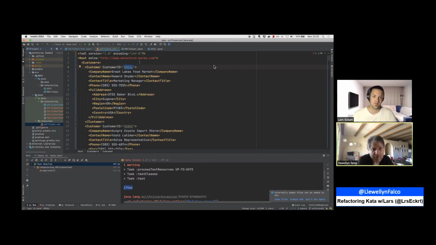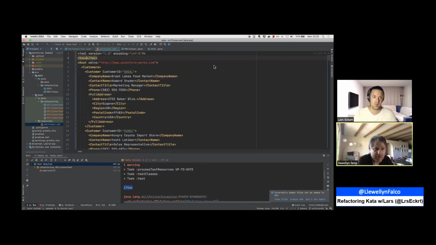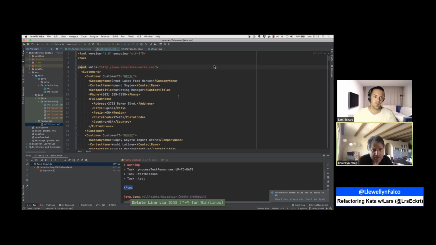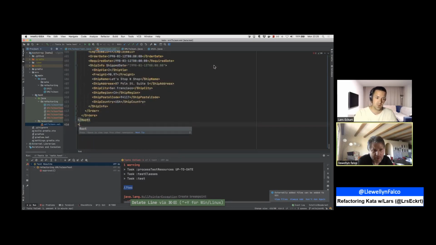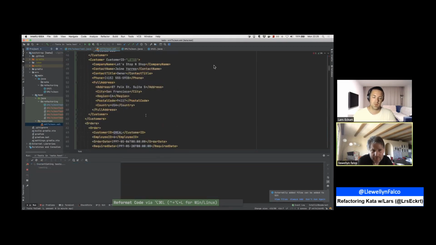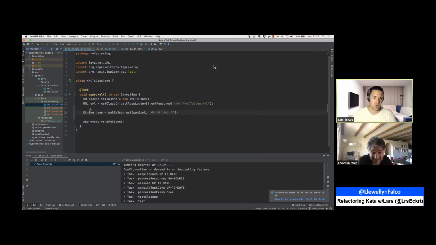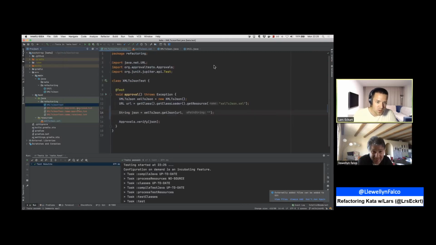So above root, let's put a TOC, and put the TOC through the whole XML. Try that. It passed. That means again we approve nothing?